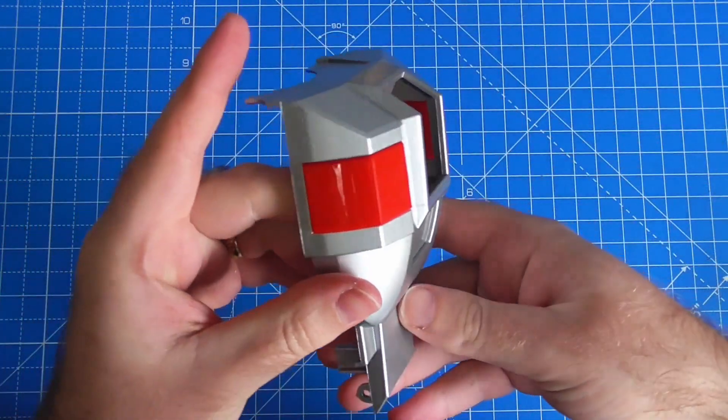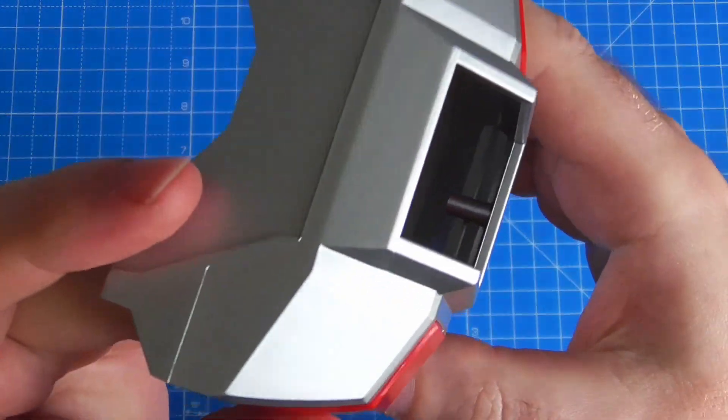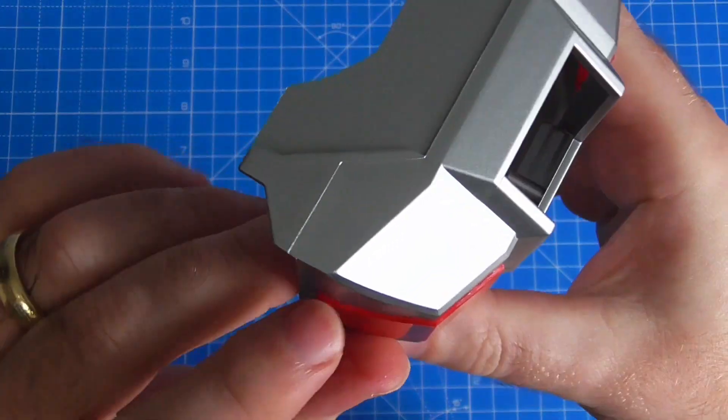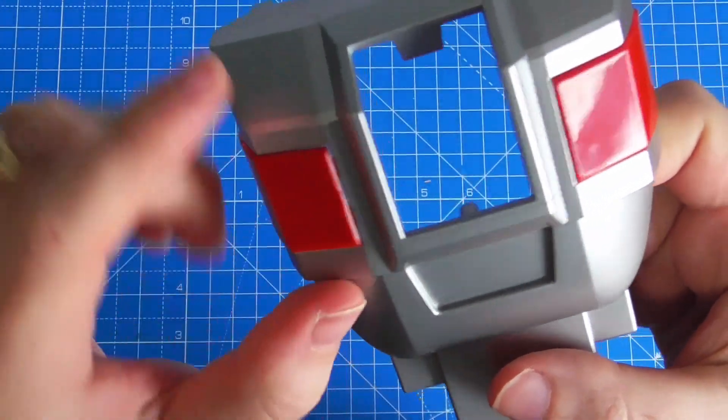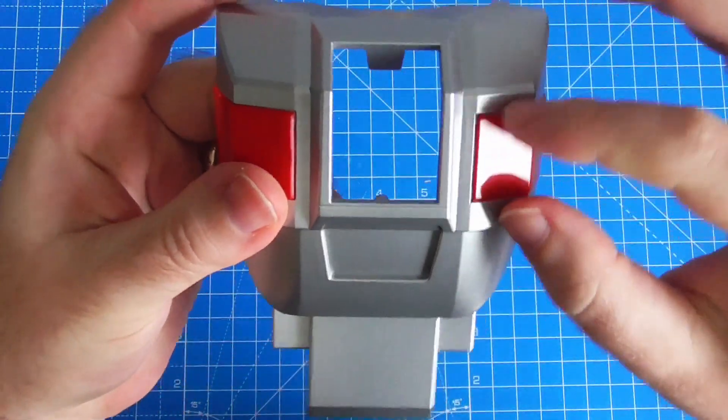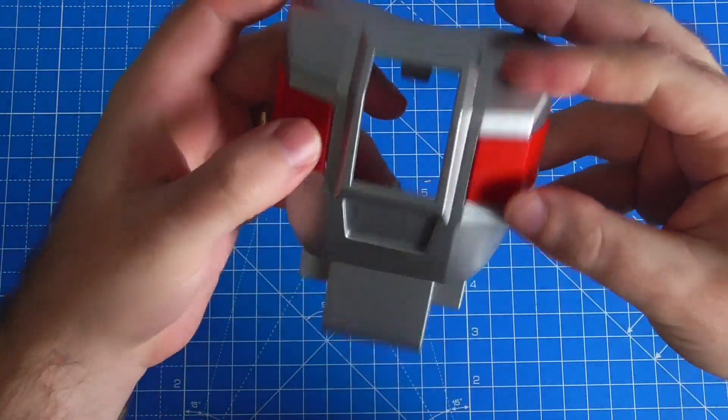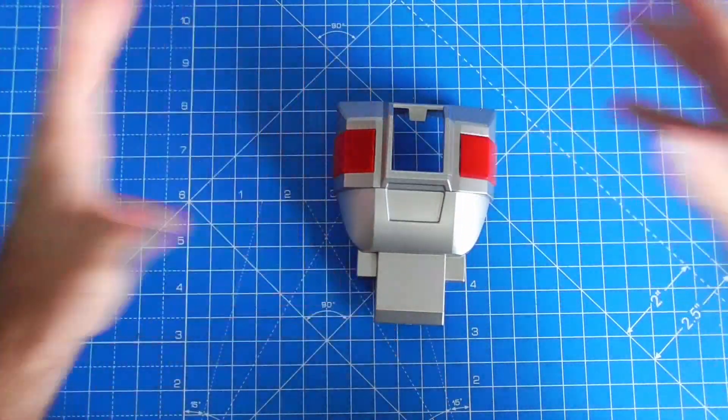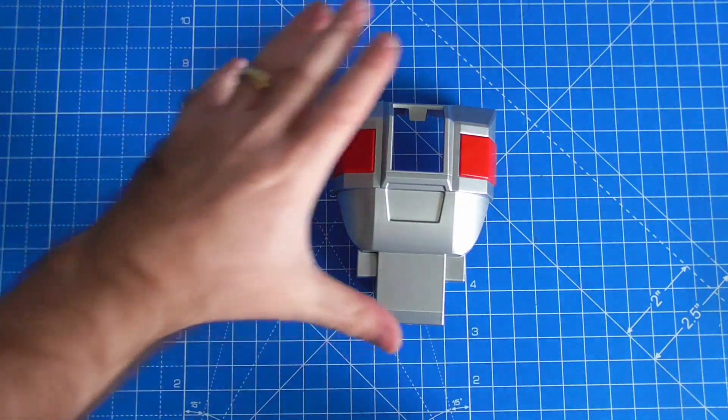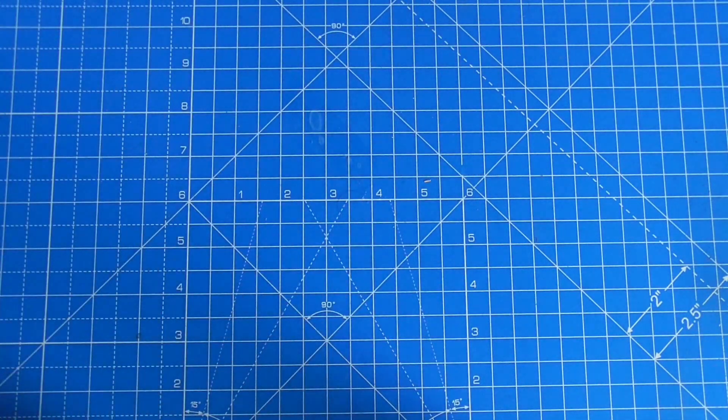But yeah, those are the two red parts in, looking lovely, and they don't sit fully flush. There are some really nice 3D elements to it. They sit out slightly, which adds a little bit of texture and a little bit of detail, which I wasn't expecting. That is very, very nice indeed.